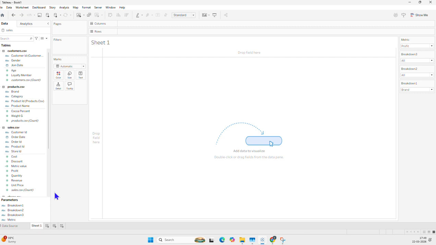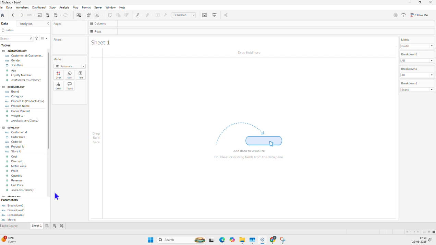What do you do when stakeholders keep asking for multiple views of the same data? It might be difficult for us to bring many charts in a single dashboard. Instead, we can build a dynamic table that lets them explore everything in one place. So in this video, I'm going to show you how to create a pivot table in Tableau to enable the stakeholders to restructure the data, slice and compare for different perspectives.